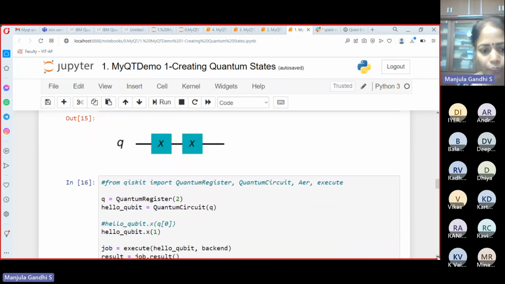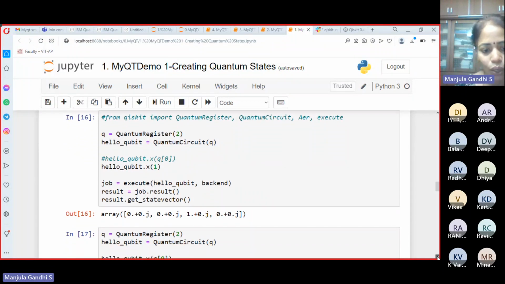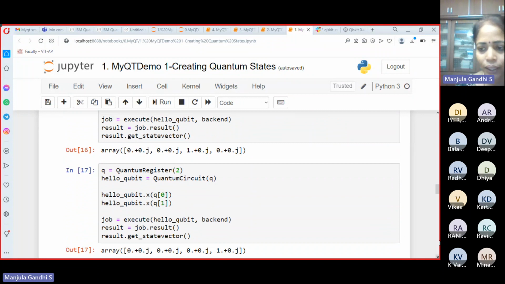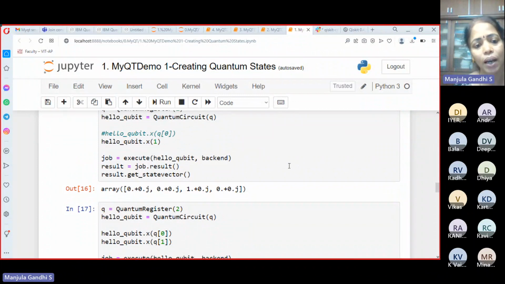So here I'm creating 2 qubits now. So moving on with 2 qubits. I'm creating a quantum register of 2 qubits, storing it in a variable called q, passing my q as a parameter here. So QuantumCircuit(q), and I'm applying the X gate on qubit 1. So look at the draw here. I think I didn't draw it here, maybe it will take time. So what we'll have is X on the second line. So Q0 will not have any X, but Q1 will have an X. Executing it, getting the state vector.